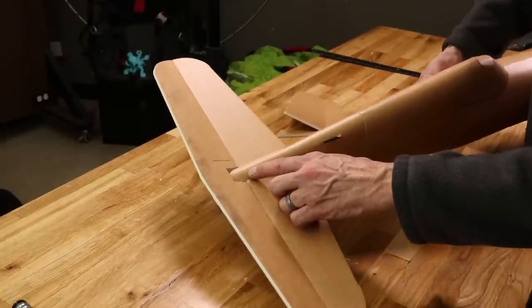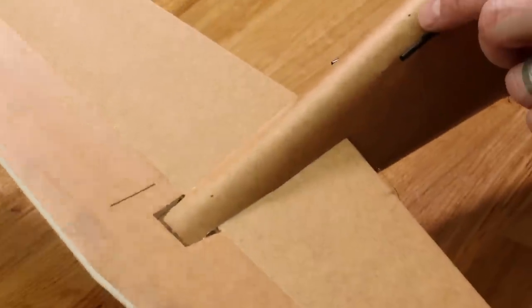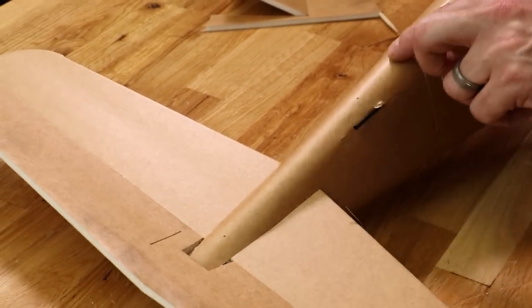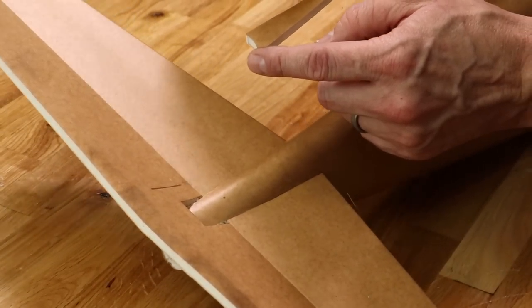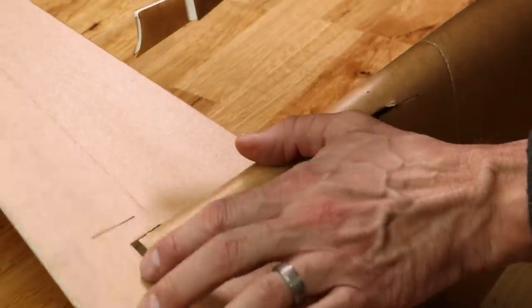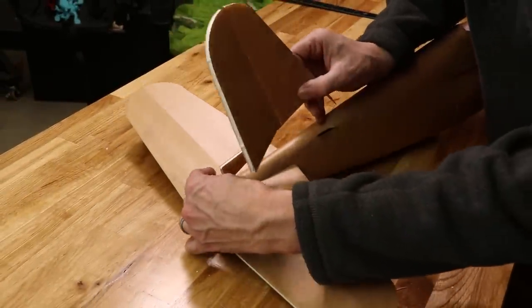There are two small marks on the top of the receiver, one here and one up here. This represents your center line. What we're going to do is put the back edge right up against this edge right here, right on that center line.